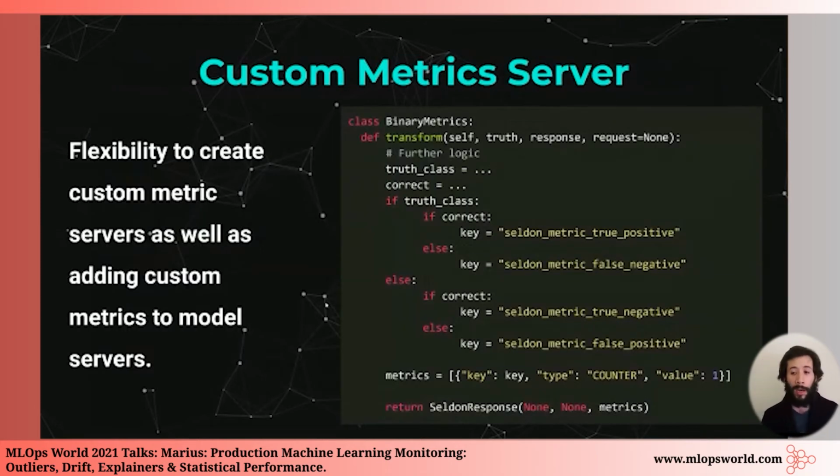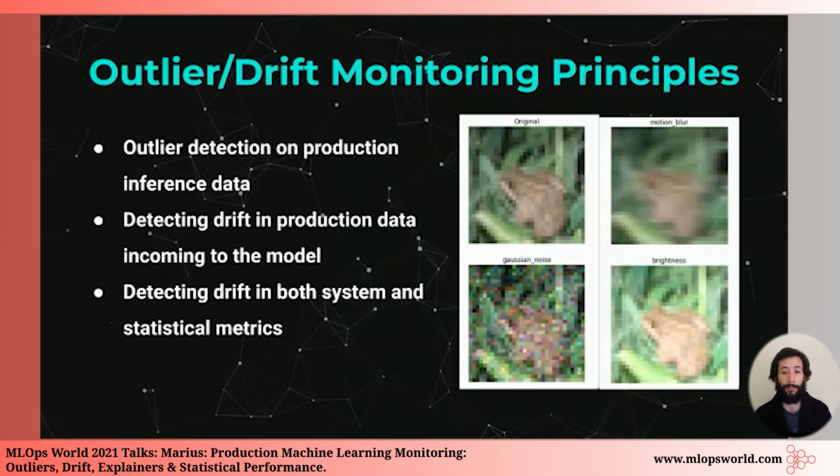And now just to give you an idea of what the code looks like in the metric server. All this does is give you the ability to have a separate component. The reason why it's separate is so you don't have to modify the code of your core model component, and you can still get the benefits of this. And you are able to then expose the relevant metrics, which in this case are the true positives, false positives. And this is where you can actually add your own metrics as you find relevant.